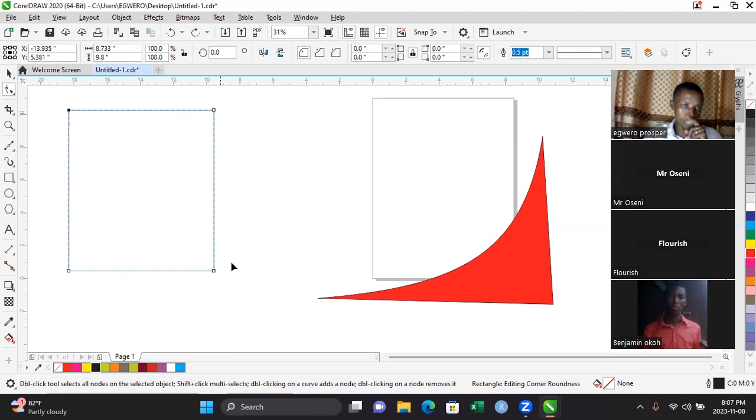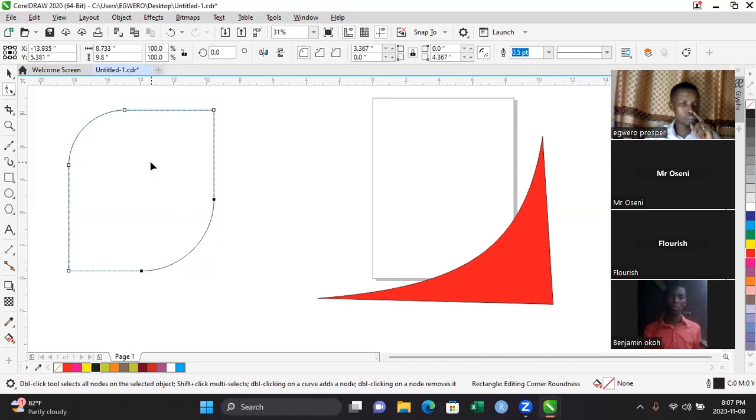It will automatically turn off the other axis. You can see that at the moment, it is only this node that is shaded. Other ones are not filled, which means that if I drag this, it's going to curve only that section. Then if I want this section to curve, I'll tap it also and drag it in.